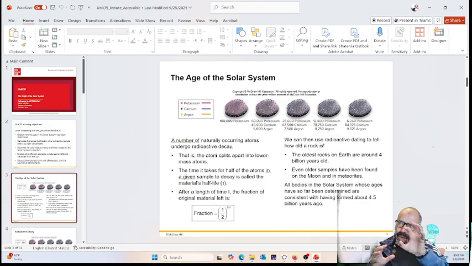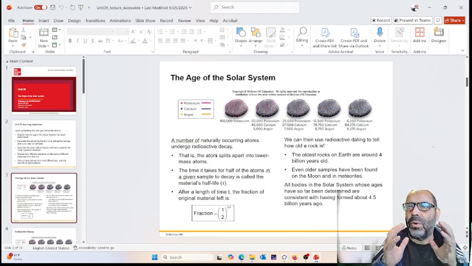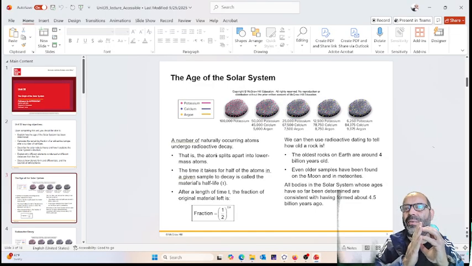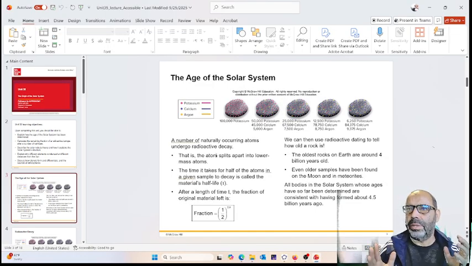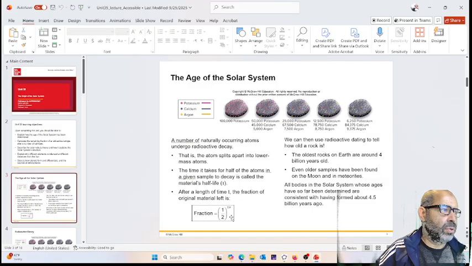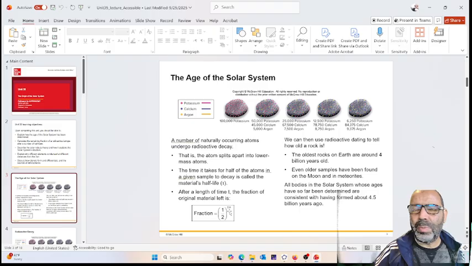So we have what is known as the parent, and we have what is known as the daughter. So the parent is the initial element, and the daughter is the final product. Granted that the daughter itself can become a parent and generate a new daughter, and so on and so forth. So the cycle can be very, very long in terms of radioactivity. Each process is characterized by what is known as the half-life. Okay? Half-life is the time it takes for a certain sample to shrink by half. And this depends on the material. So the fraction, for those who are more math inclined, is given by this expression, 1 over 2 to the power of t over tau, where tau is the half-life. Okay?